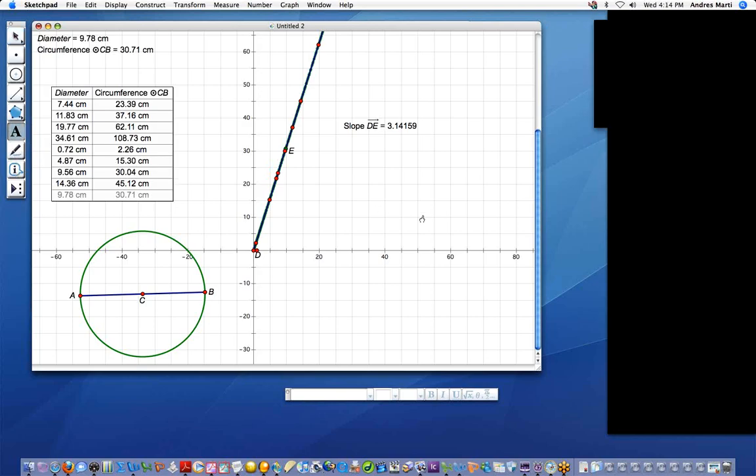I do want to just show that one of the big advantages of Sketchpad 5 is that when you're doing some activity like this, you can use hot text. So you can say, we measured the circumference. First of all, I'm going to make this so that it's not bold and italics. I'll make it a little bigger. But I'm going to click now on the circumference measurement and the diameter.